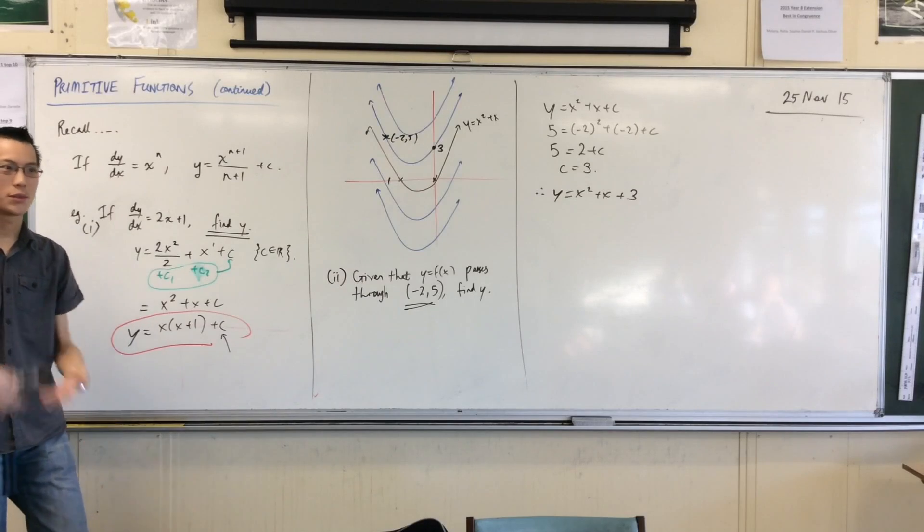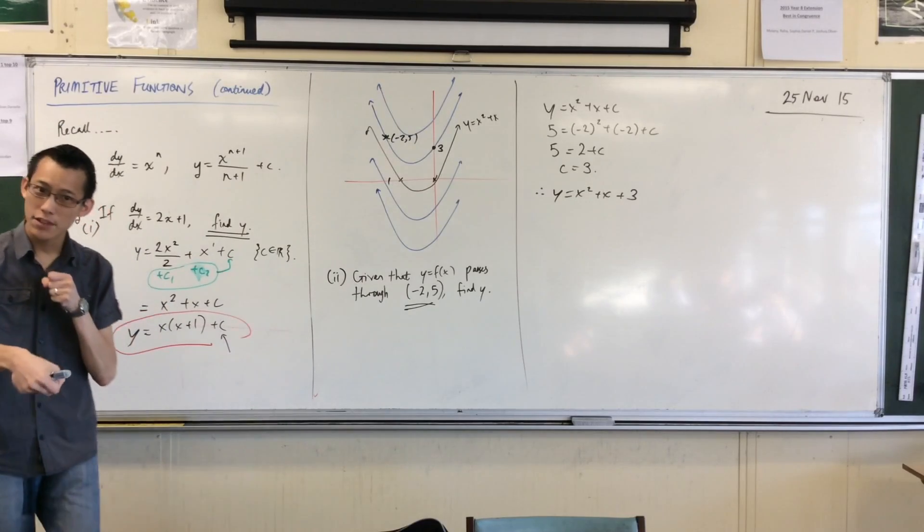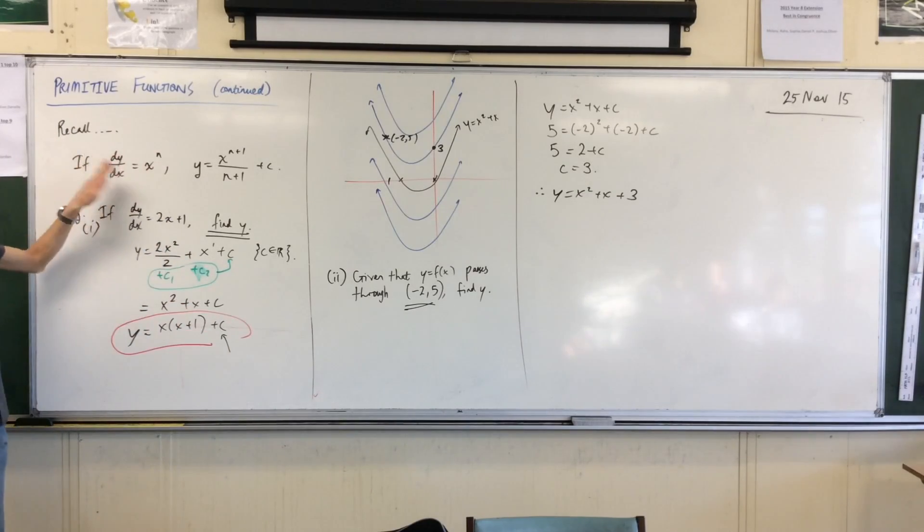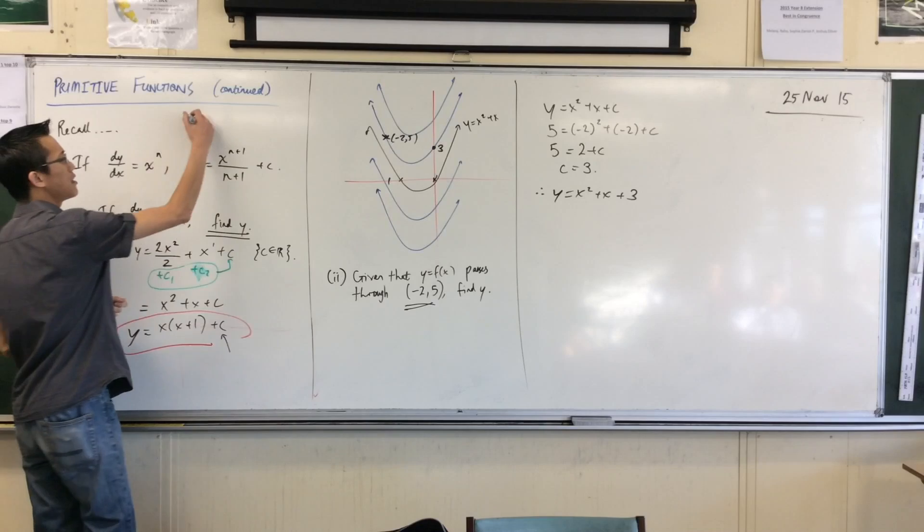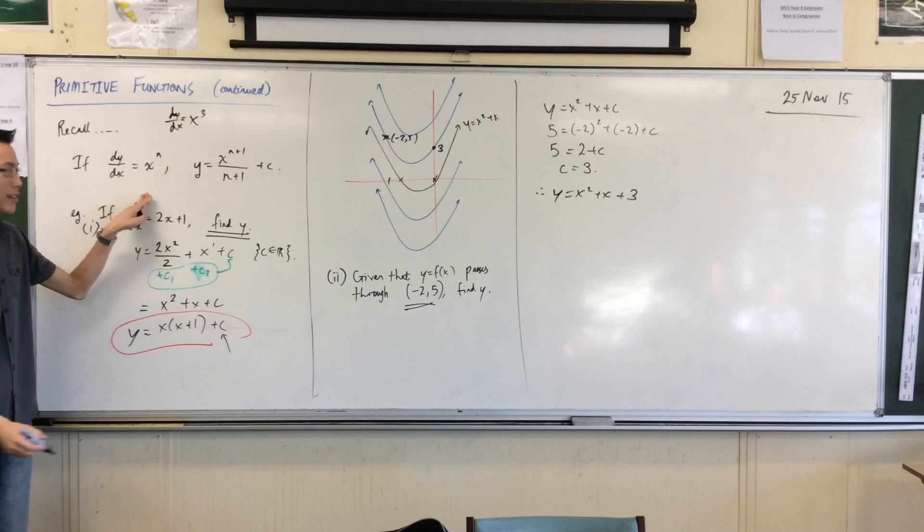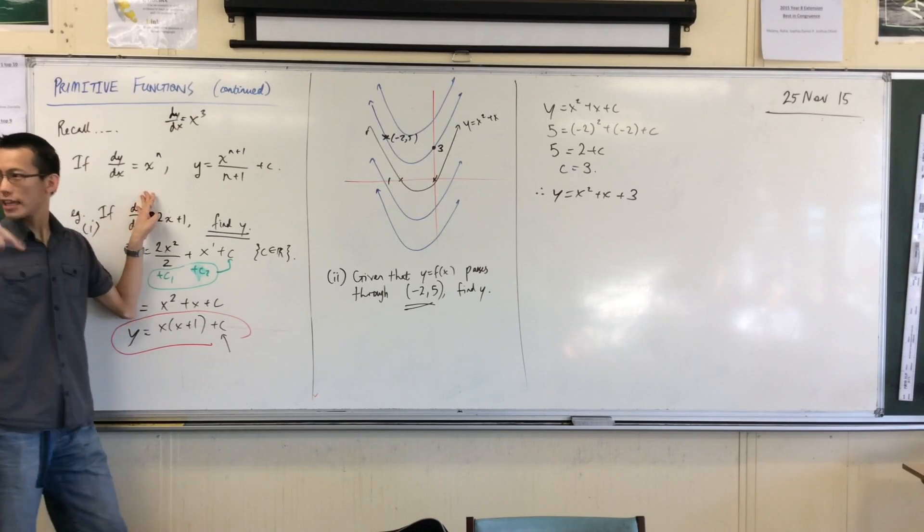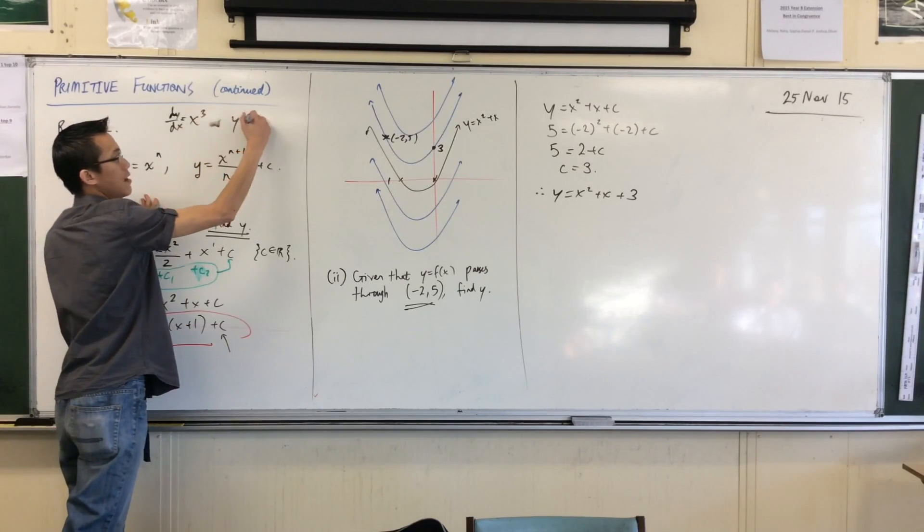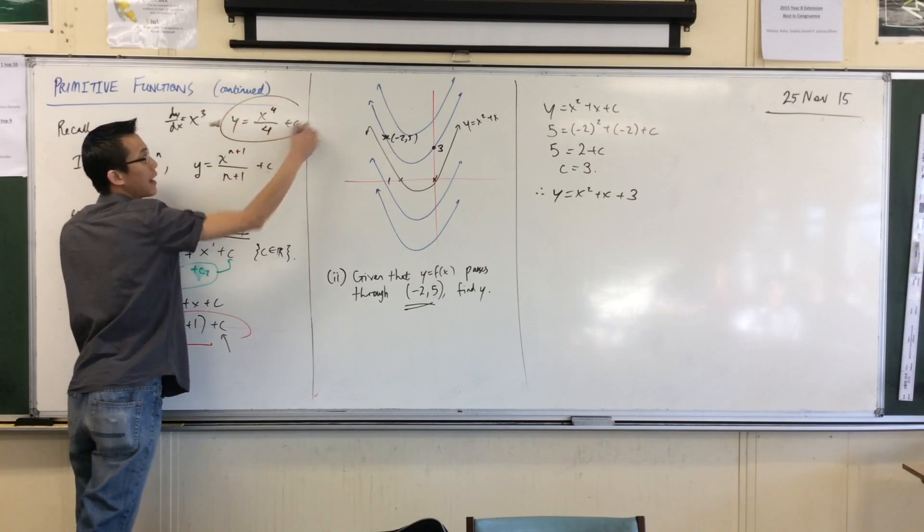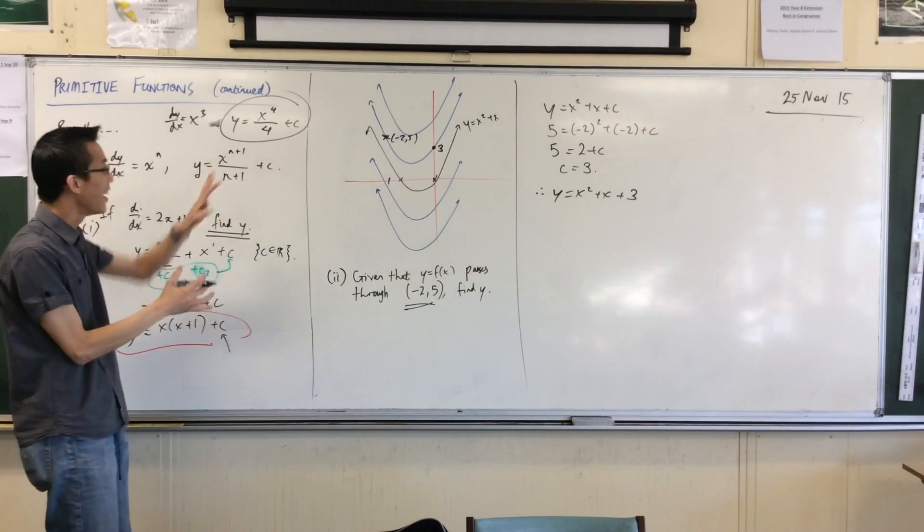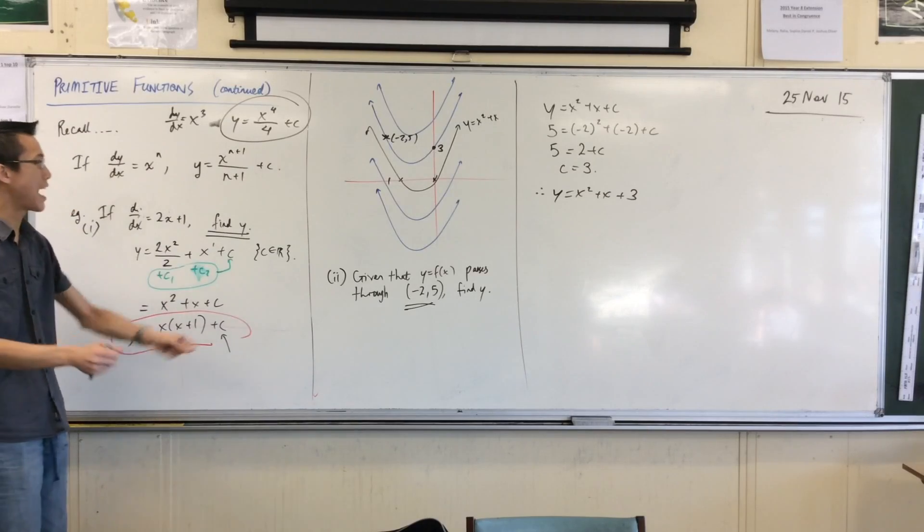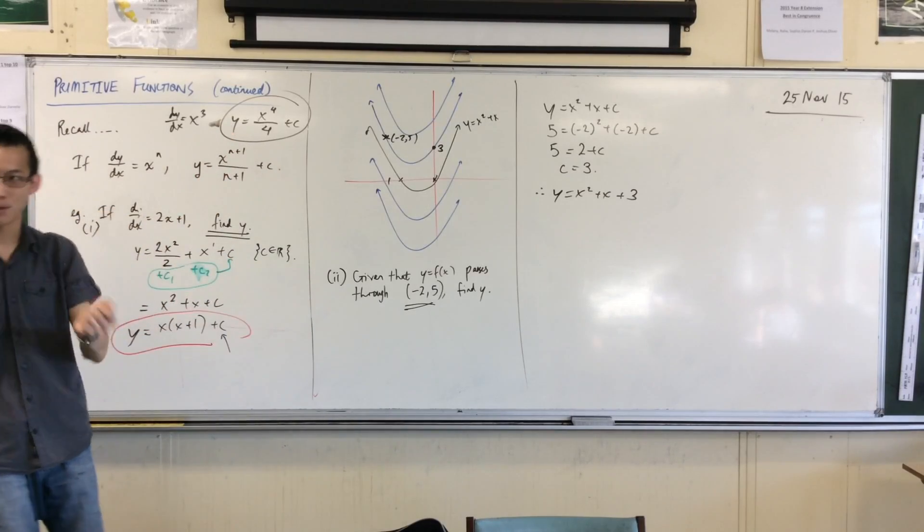All right. Now I want you to have some time to work with this idea, particularly because, like I said, you kind of have to mentally shift gears a little bit. You're like 'wait, I'm so used to turning x cubed into 3x squared, right?' x cubed is not going to turn into 3x squared if it's the derivative. What's going to happen? Just quickly, rehearse with me. I'm going to increase the power, so it becomes 4 and then I'm going to divide, plus my constant. So you need to get used to this mental shifting. It's not complicated. It's not any harder than what you did before. It's just your brain's in a particular track, so you've got to now learn to be more flexible.